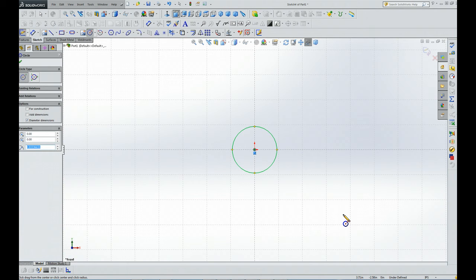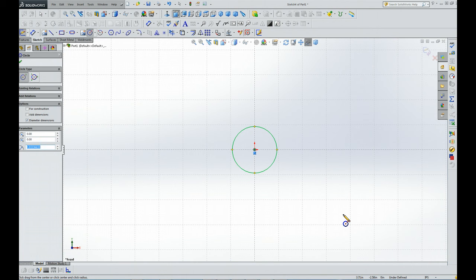The word snap. Snap simply means that when we click the mouse, the drawing or the line or the center of the circle or whatever is going to automatically move to an existing point that's indicated, in this particular case, by the red dot on the origin. And the other term is coincident relation. Okay, a coincident relation means, in this particular case, that the origin and the center of the circle both share the exact same location. Alright, so you need to bear that definition in mind.